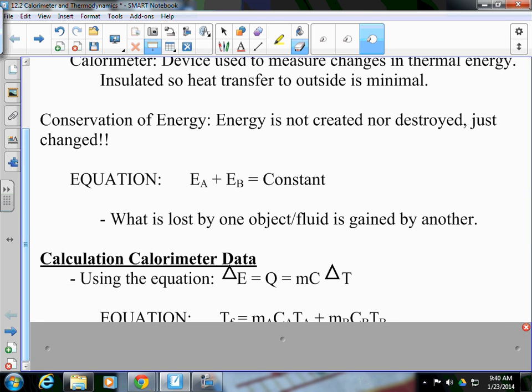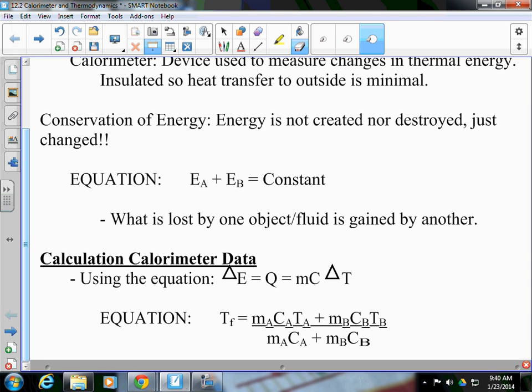All right. Here is our calorimeter equation, which is really big. We already talked about Q equals M times C times change in T. That's for one particular substance. But let's say I have water at 30 degrees Celsius. I add 12 ice cubes with a mass of 0.1. What is the temperature of my water going to be? That would be an example of something that we're going to use the calorimeter equation for.